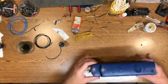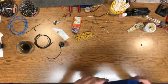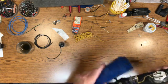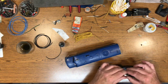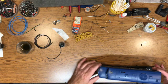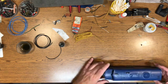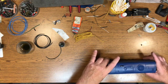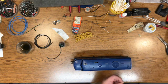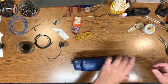Somehow, some way. There, we almost got to make sure we ain't got nothing in the way here. Got to make sure we get this through correctly. That's how it looks like the only tricky spot is to get, there we go. So we got the front through the slot and the back over the top. We just had to get the handle through, and this is a Phillips. So here we go. We're going to pop this together.